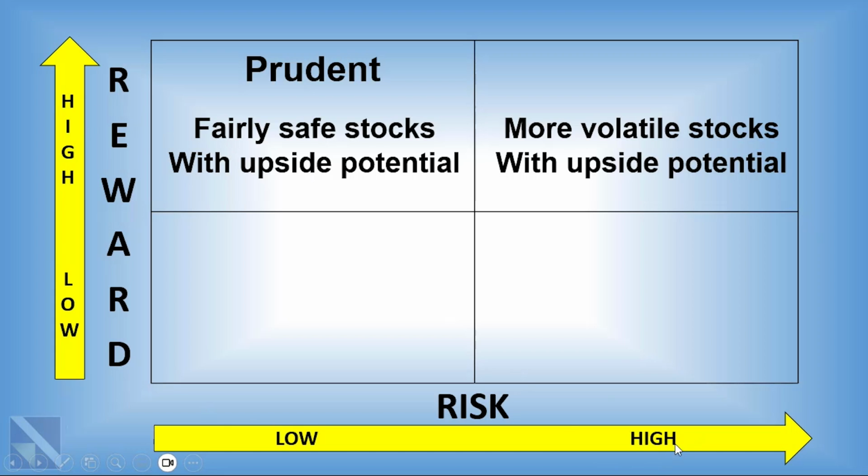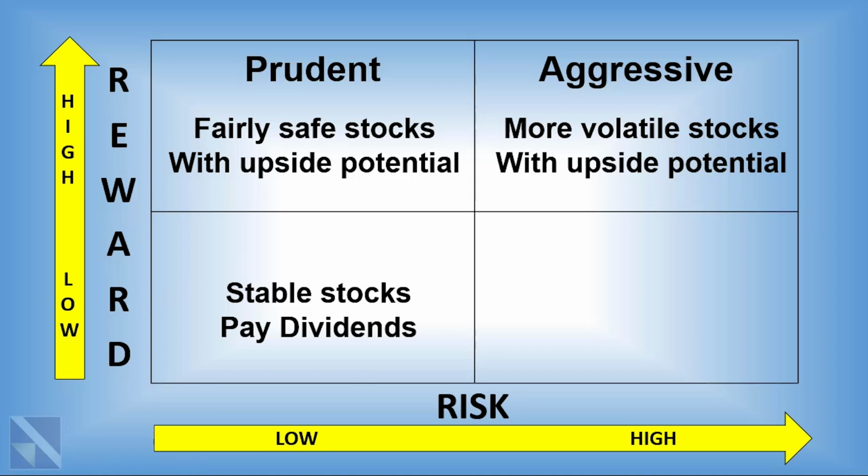How about higher risk and high reward? Ooh, that sounds good for many of you, but you will assume more risk. If that's the case, you're looking for more volatile stocks that have upside potential, and that makes you more of an aggressive investor. I don't want anybody to go out there and be aggressive, right? So aggressive investor, more volatile stocks with upside potential, and that's where we're going to concentrate tonight. But I need to set the groundwork again for all of the future presentations in regards to this so that you get a better understanding of possibly where you fall.